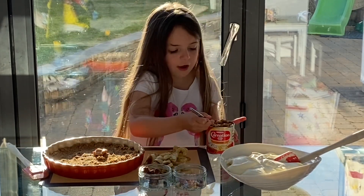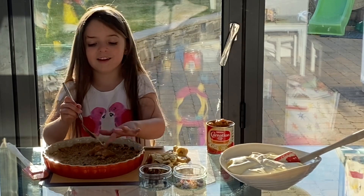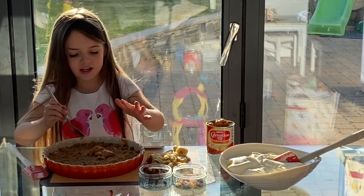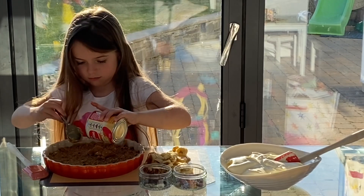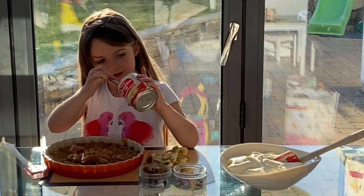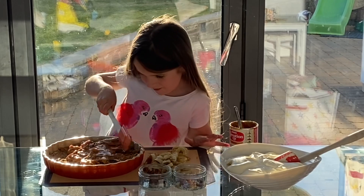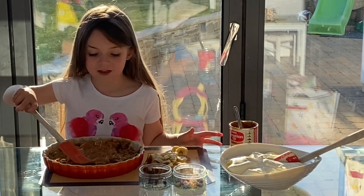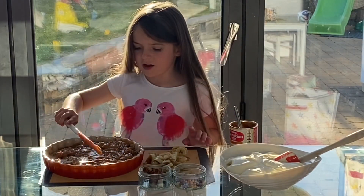Then put the caramel on. After you put the caramel on, you spread it out there. Put the caramel on there — it's okay if you use your fingers if you wash your hands. That looks good. When you spread this caramel on it will look better. I'm going to spread the caramel out. It might pick up some of the smashed cookie but that doesn't matter. Spread it right up to the edges.